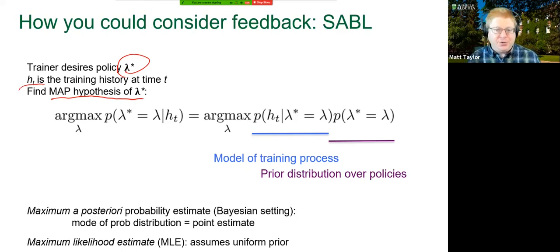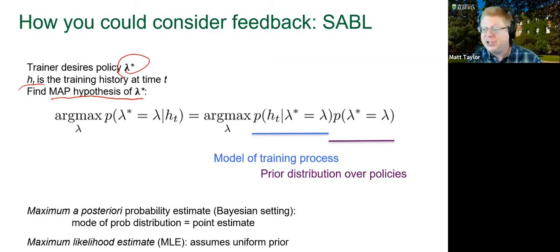I often get these confused, so I thought I would remind you, MAP means maximum a posteriori probability estimate. This is typically in the Bayesian setting, and it's a way of just doing a point estimate. It says, I'm going to look at my prior, look at my evidence, and figure out what's most likely. This is in contrast to the maximum likelihood estimate, the MLE. The maximum likelihood estimate assumes a uniform prior. So for instance, if I give you a data set and I say, please fit a Gaussian or a normal curve to this, you would say, okay, that's easy, I can find the mean and standard deviation. And that's assuming a uniform prior. Whereas if I say, here's a data set, find the mean and standard deviation, but for the prior, you've got high confidence that the mean should be around zero, that can give you a different estimate.